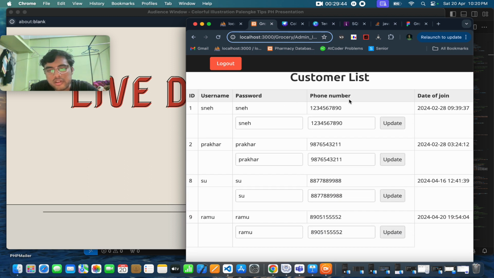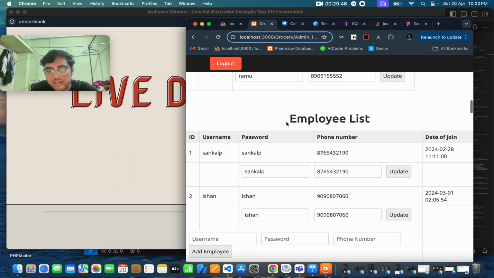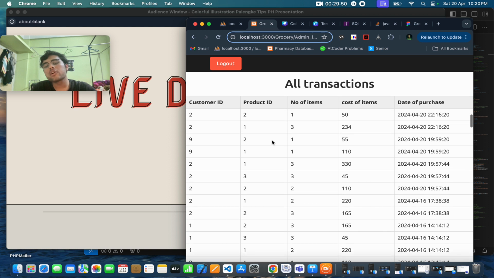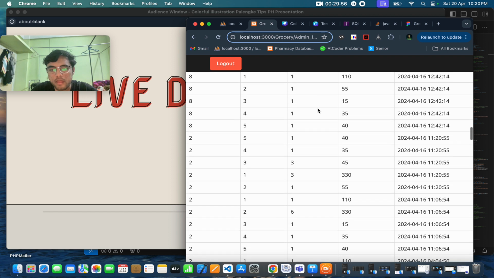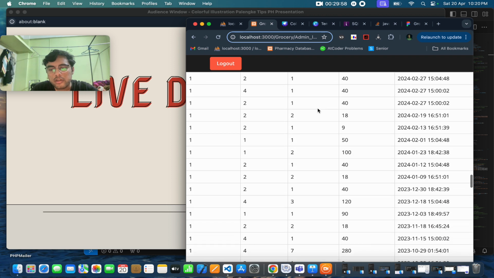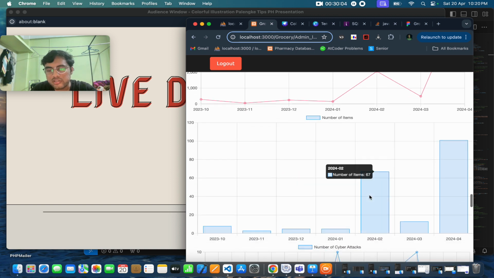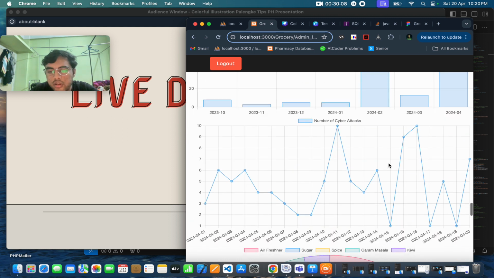Now this is the customer list which the user can see, and the employee list, and add an employee here. And this is the all transactions, like the master transaction kind of thing. And so here is the plot for the cost of item which I demonstrated in the employee section, and this is the monthly plot for the number of items.